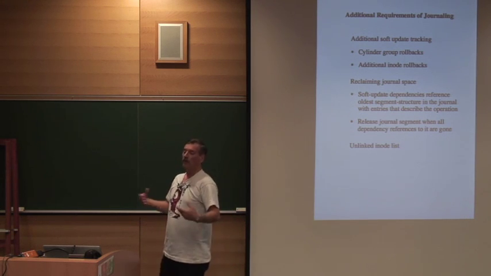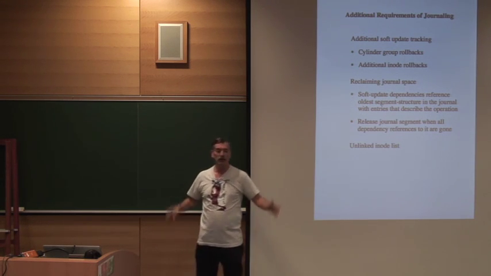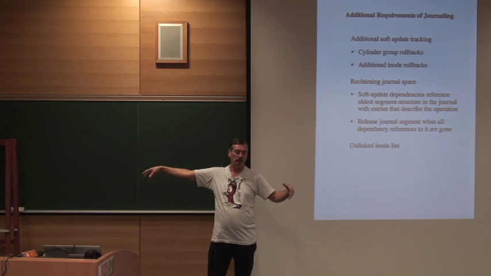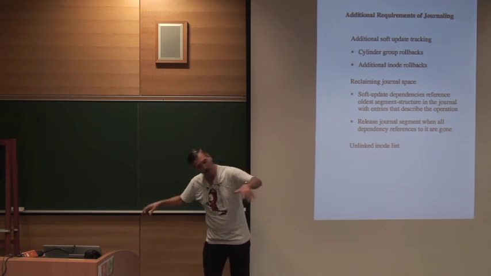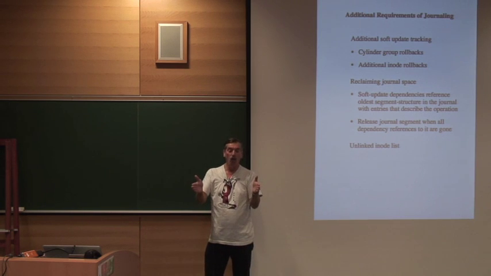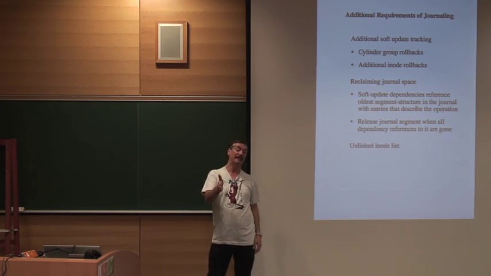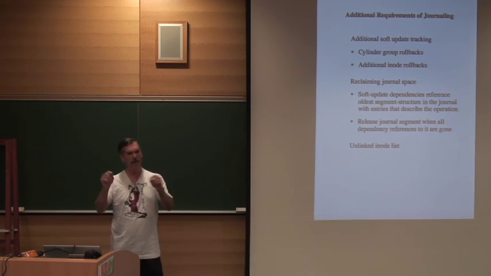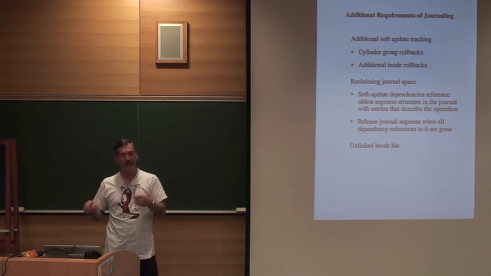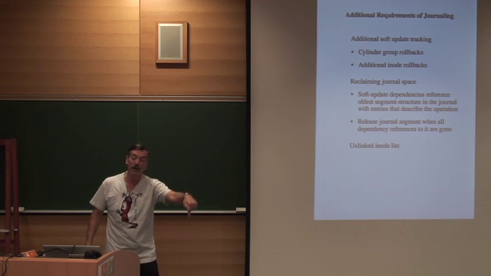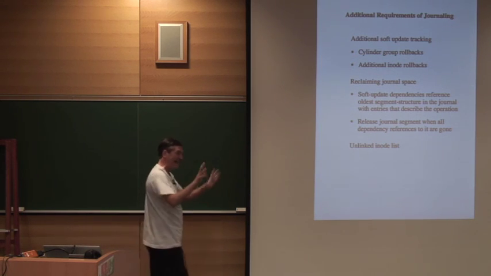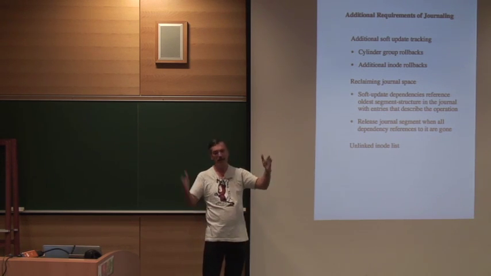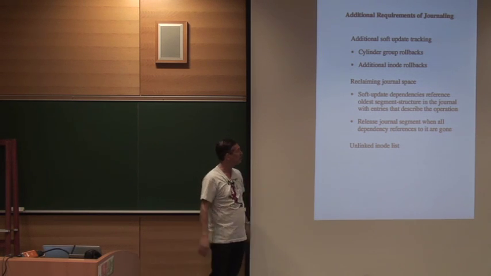All right, another problem or issue is that we've got this journal, and it's just a circular log. We just keep plopping new stuff at the end, and as things get dealt with, we need to remove them from the end. And the question is, where is the end? Where's the last valid thing that's in this journal? Sort of how far can we go before we run into it? And so every dependency that we have that has something to do with a journal has a pointer to where in the journal its thing depends. And it's not the actual location of the 32-byte thing. It's actually a pointer to the beginning of a block of those things, because we write them out in chunks.